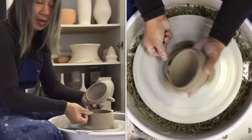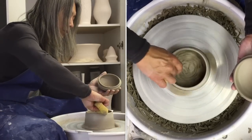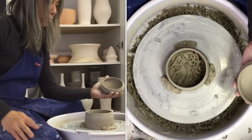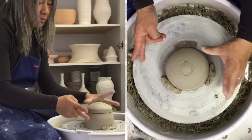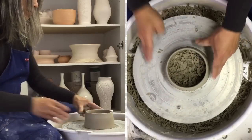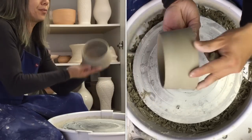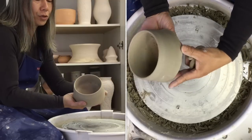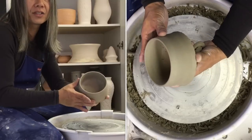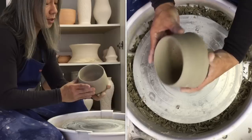Lid and base done. I'm going to take a sponge and sponge ever so lightly on the exterior where I trimmed, then smooth it out. I'm not going to sponge too much because there's a lot of trimming material and I don't want it to stick all over the wall. Now the only thing I need to do is trim the base. I'll move the lid aside and remove the anchor piece. There are still loose clay pieces inside — don't try to shake them all out or use a sponge. Just leave it. When it dries, a dry brush will take it right out. If you try to remove it now you'll end up making it stick more. Just wait — when it's bone dry or even after the bisque, it will fall right out.